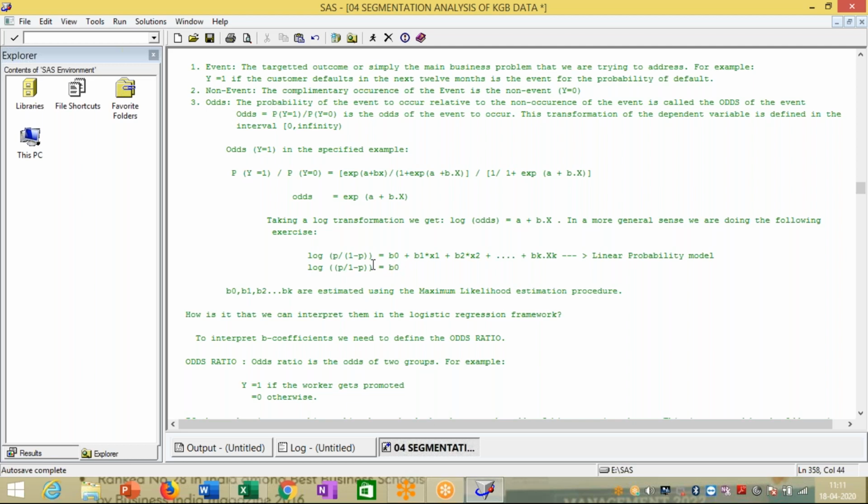So if you want to see this, I'll call this log odds. This is x1. I have typed it as a row vector.